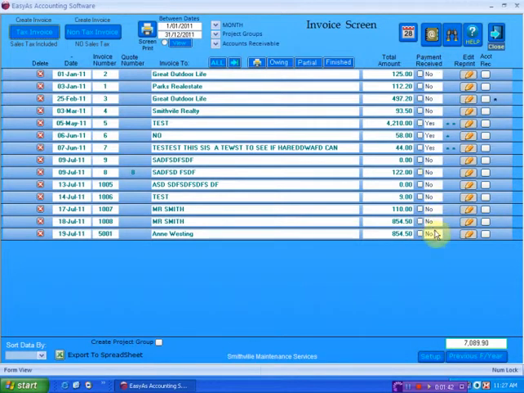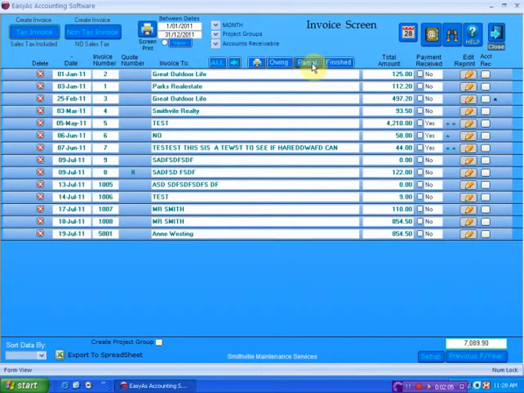See that it says no. The ones that say no haven't been received any money. The one that says yes, we've received money. But see the right hand side here, see it's got one dot? That means that this client's paid in full. Where it's got two dots means that this particular client only paid a partial amount. He did not pay the whole invoice. So we know that any with two dots are partial.